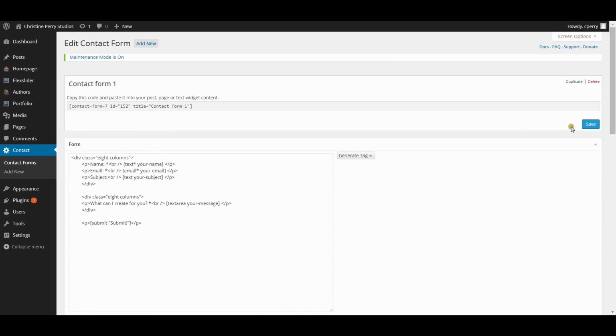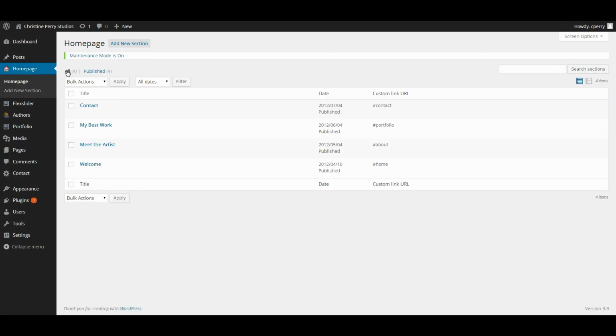We didn't change anything here, so I'm not going to save. You can delete it, and you can duplicate this as well to create a second form and modify it if you like. So let's take a look at what the contact form looks like on your web page. Let's go up to Homepage, and let's view the contact form.